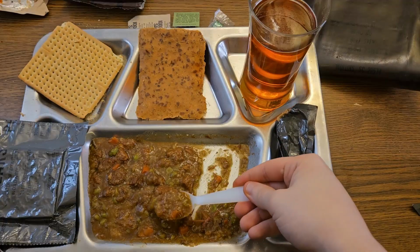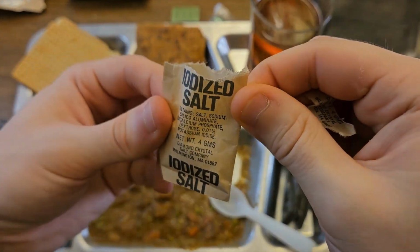If you get a bite with carrot and pea, that imparts a little bit of sweetness, but the overall flavor profile of this is a very neutral, savory flavor. It looks a lot like a canned beef stew, like a Dinty Moore, but it doesn't really have that signature canned beef stew flavor. The sauce is basically like a thickened beef broth. I do enjoy the distribution of meat in this. It is quite meaty. It's a rare occurrence, but I think this is a menu that'll benefit from salt.